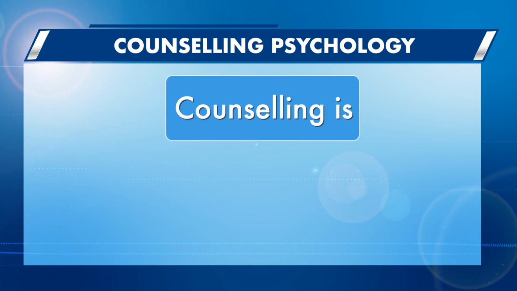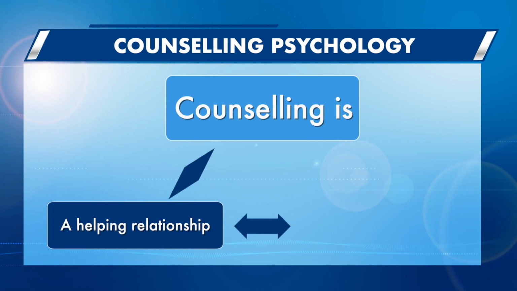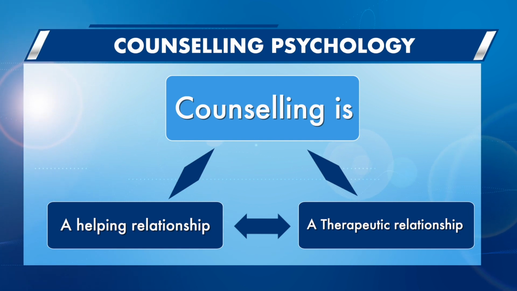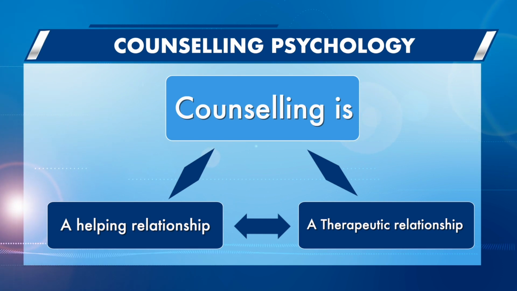By now you are aware of what counseling is, its meaning. You have also learned about related terms like guidance, psychotherapy and counseling. You also learned a few definitions of counseling. In the last video, you learned a few definitions explaining what counseling is. Basically, counseling is a helping relationship. It is a therapeutic relationship. So, you must be aware of the different aspects of this counseling relationship. And all these definitions must have made the meaning of counseling very clear to you.